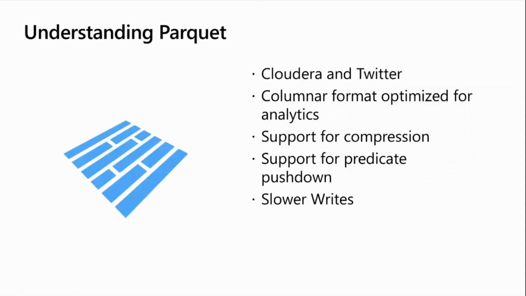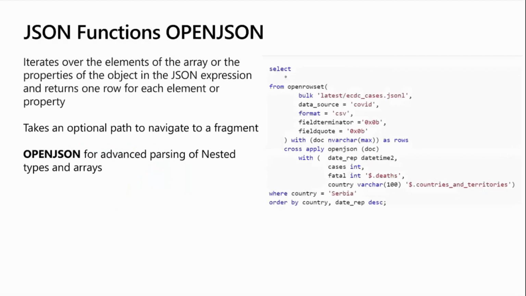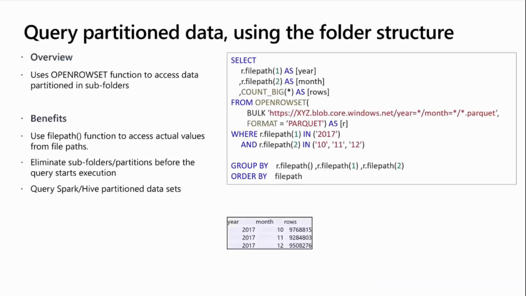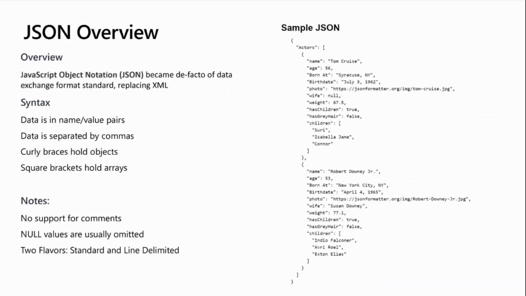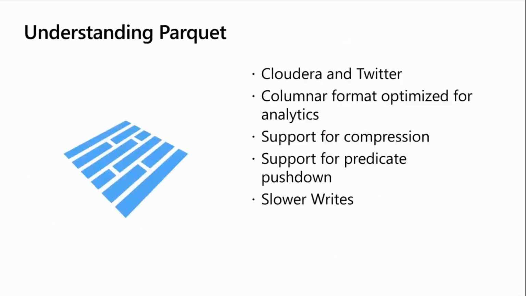So that's JSON formats. Parquet formats, it's a format, if you're going to do a lot of queries kind of ad hoc against your data lake, Parquet format or potentially Delta Lake are probably the two best formats as far as from a performance standpoint. The reason is they're not text files, they're binary, so it hurts your discovery a little bit, but they support compression and predicate pushdown. So the folder pushdown that I was talking about earlier over here is a little bit different than this predicate pushdown that I'm about to talk about now.